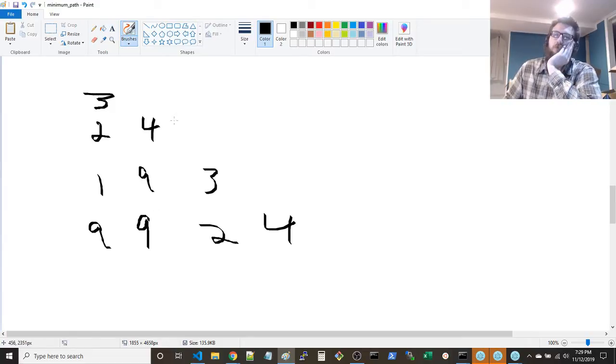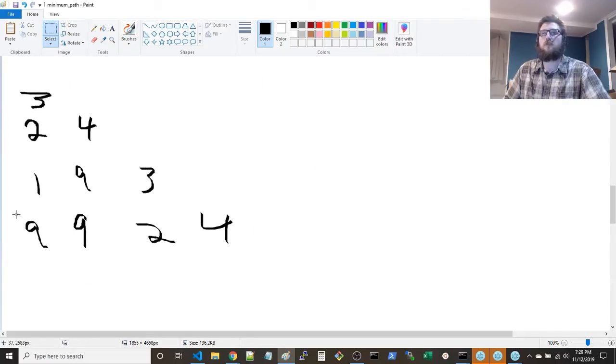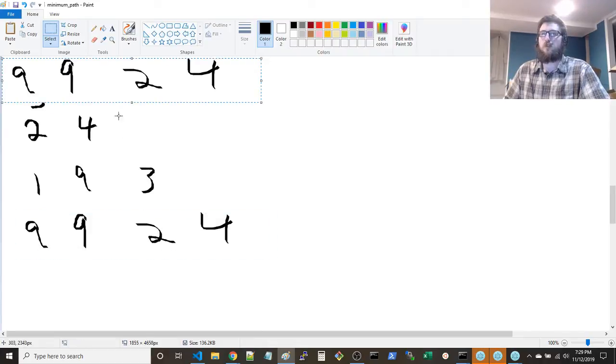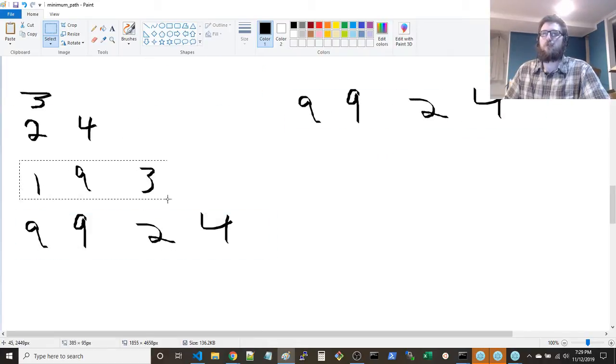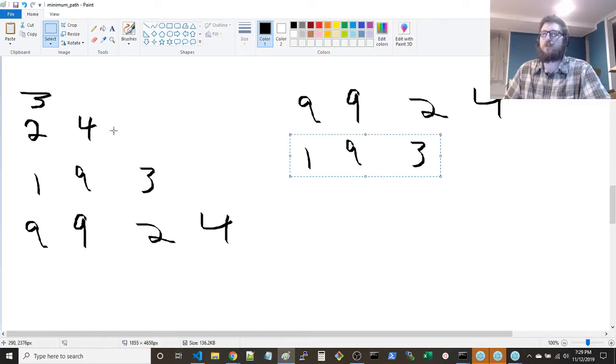What we want to do is flip everything over, reverse it, and just perform those operations, and we'll see.